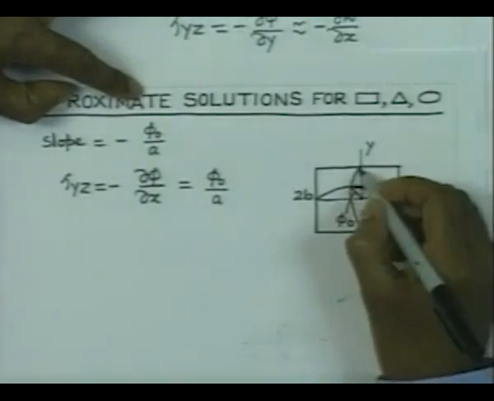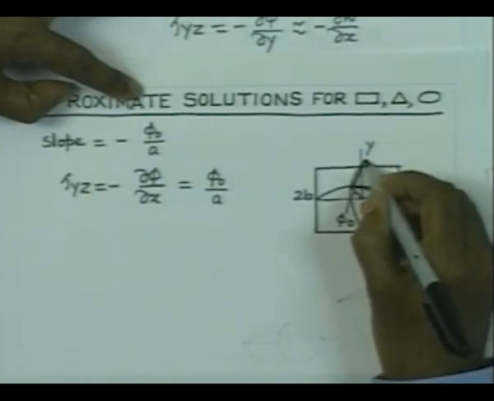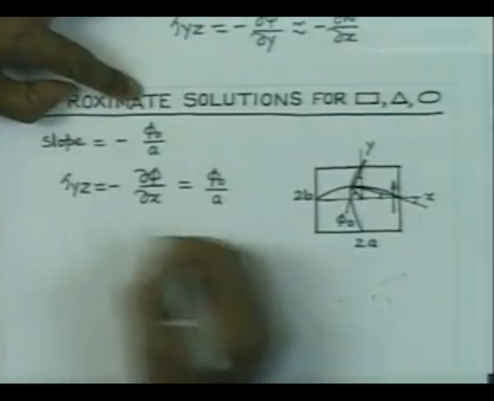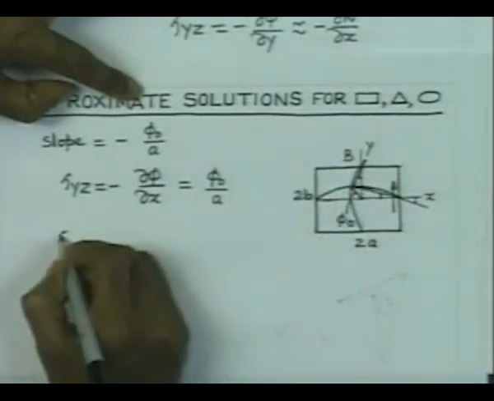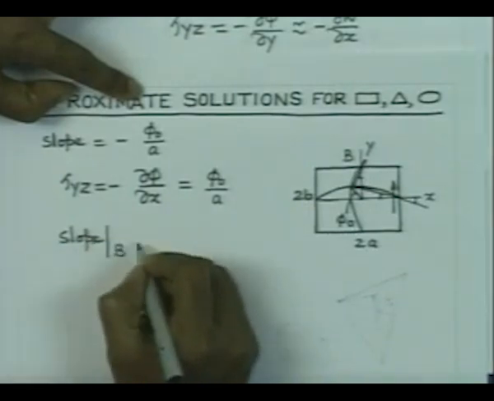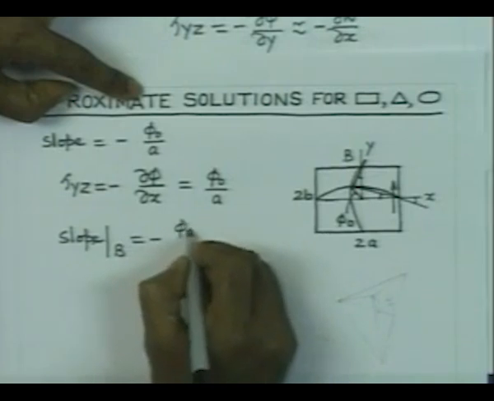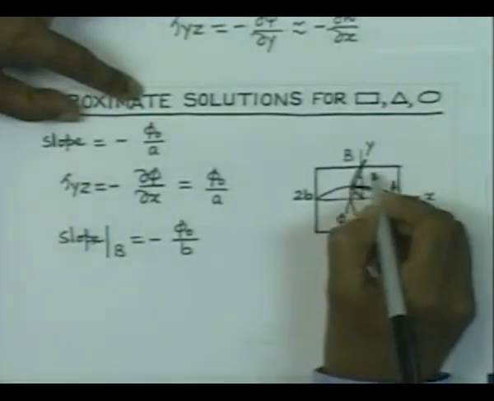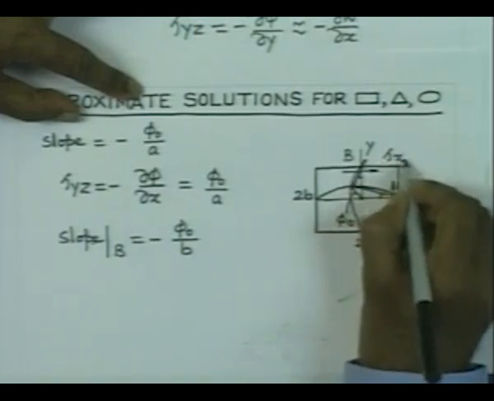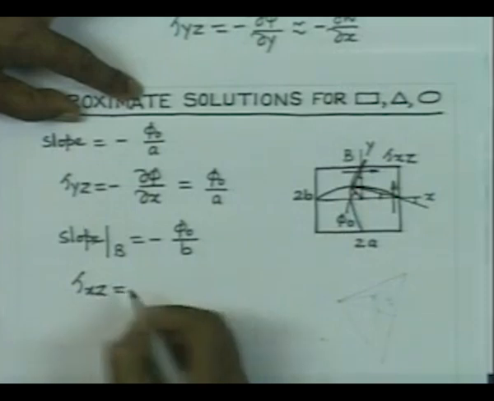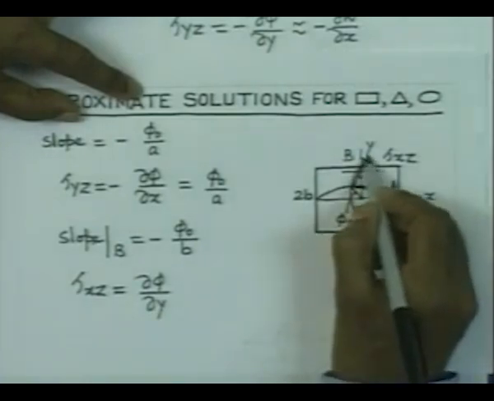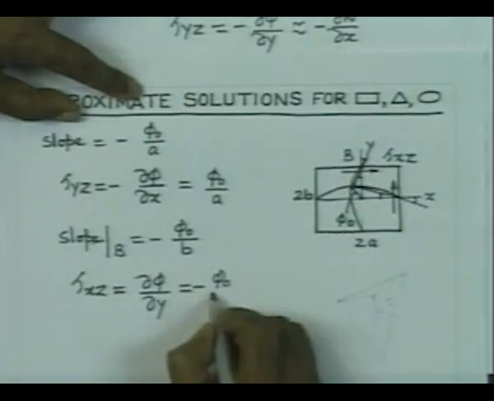Now if you consider the curve here, the slope that we are going to get by joining the tip and this point, this is the slope. So therefore this is the slope, and hence the slope at the end of the y axis, let us consider that this is point number B. So the slope at point B is equal to minus phi 0 by b, because this height is phi 0 and this distance is equal to b. The stress which is going to act here is parallel to this boundary, and it is nothing but the tau xz stress. So tau xz is equal to delta phi by delta y, and we have found that this slope, which is given by this angle, is nothing but minus phi 0 by b.